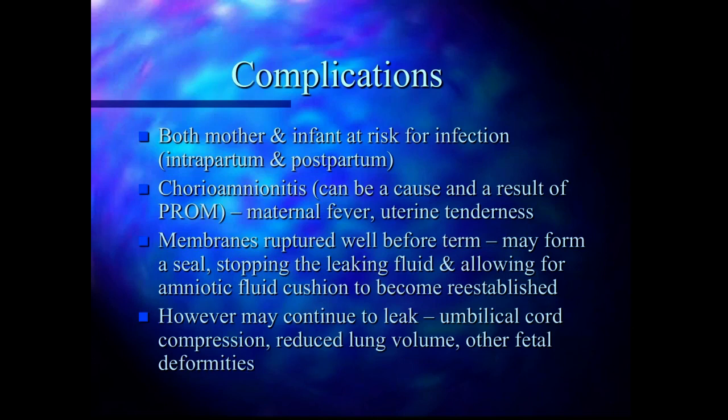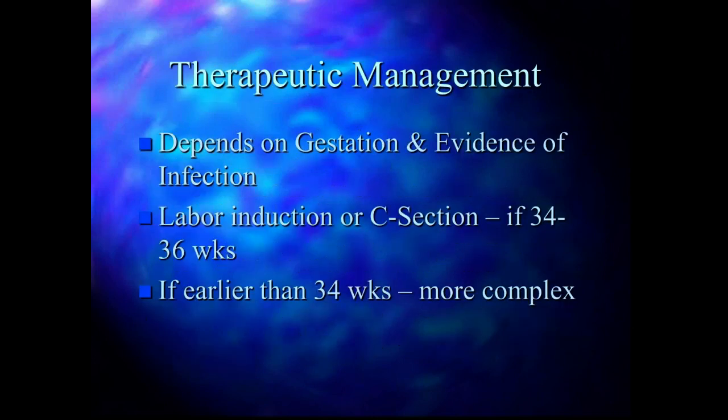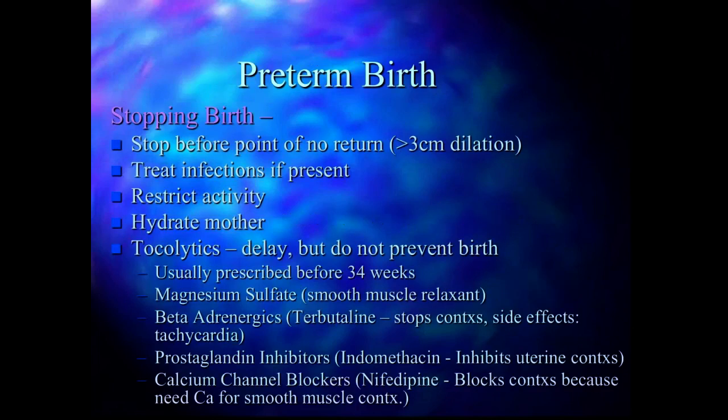So therapeutic management is going to depend on the gestational age of that fetus and whether there's any evidence of infection. If she's 34 to 36 weeks, they can induce labor or do a C-section. If she's earlier than 34 weeks, the decision is much more complex. So preterm birth.